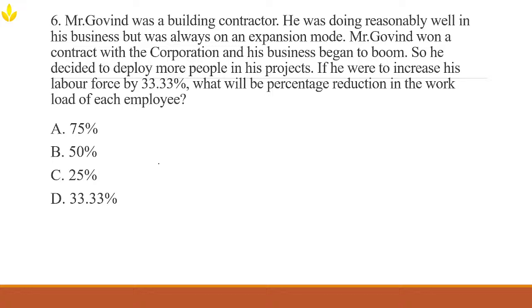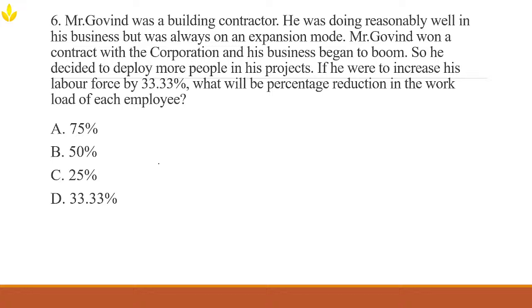Mr. Govind was a building contractor who was doing reasonably well for his business, but was always on an expansion mode. Mr. Govind won a contract with a corporation and his business began to boom. So he decided to employ more people in his project. If he were to increase his labor force by 33.33%, what will be the percentage reduction in the workload of each employee?